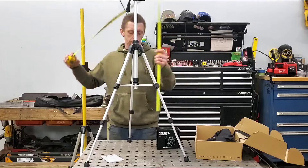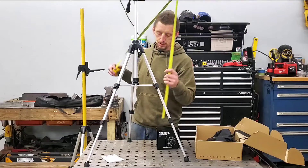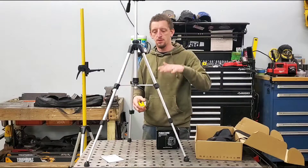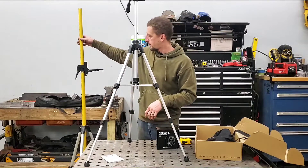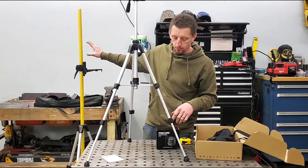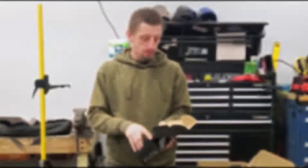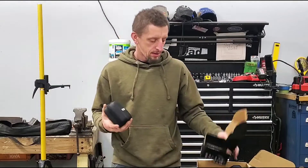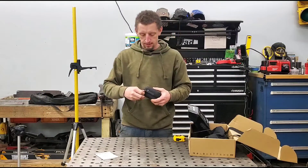Now that the tripod is together I'm going to give you a rough measurement. We got about 40 inches of overall height, so it definitely is on the smaller end of tripods. However, I think that's where this piece from Firecore will come into play — we'll get into that in just a second. We got another box, and again, size is super small and compact — nice little carrying case.